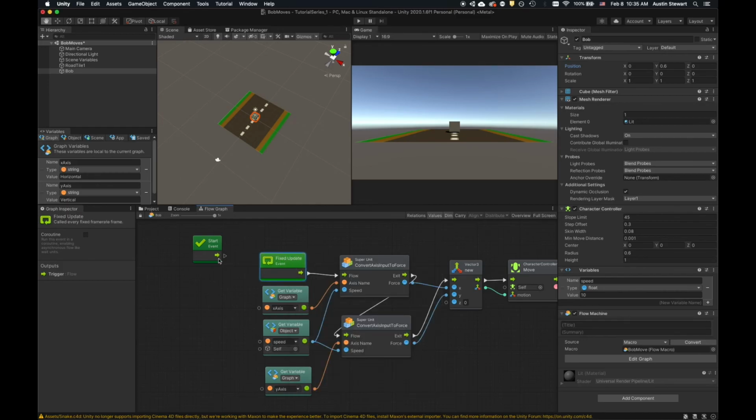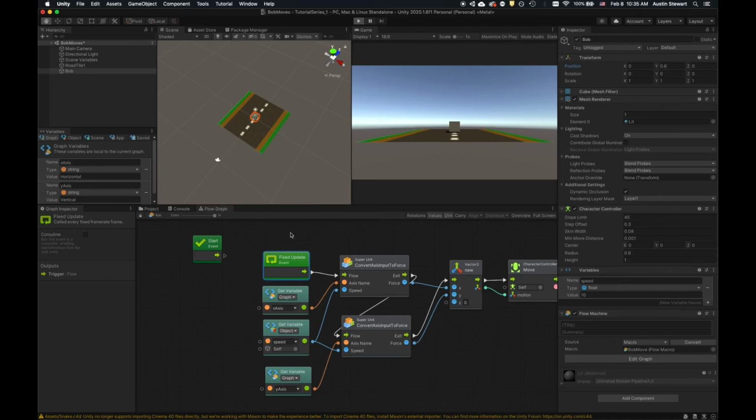Right, it says fixed update is called every fixed frame rate frame. So even if other things are taking longer to execute, this is always going to fire at exactly the same time. With those two things in place, it should be a little bit smoother now.